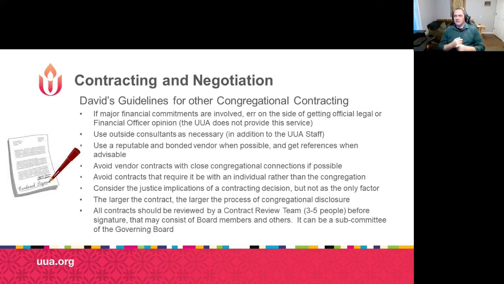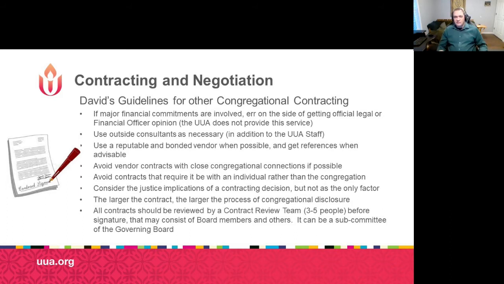And then the congregation is in the position where a service that they've depended on, like architectural design, which is one of the regular ones this happens for, doesn't meet the congregation's needs or standards. And there's no real way to hold the person accountable without damaging the relationship of that person to their faith community and the faith community's relationship to the person. Sometimes it has worked wonderfully and well, and it's always taking a risk with one of the most precious things to us, which is those relationships with those who are members and part of our congregation.